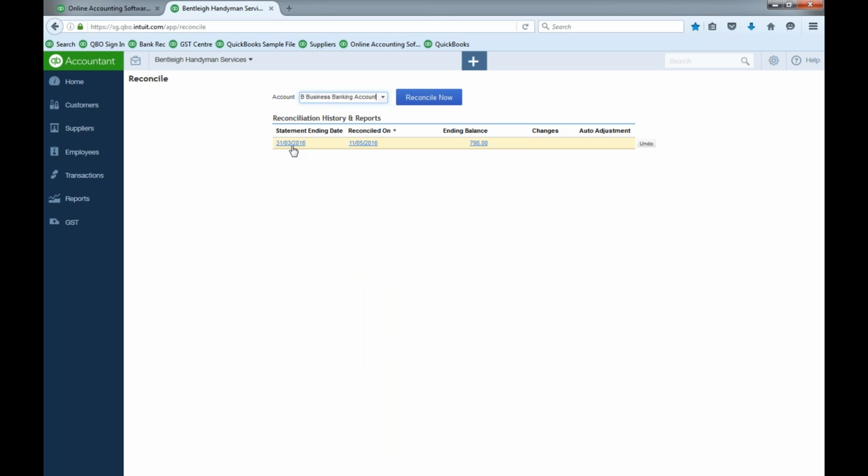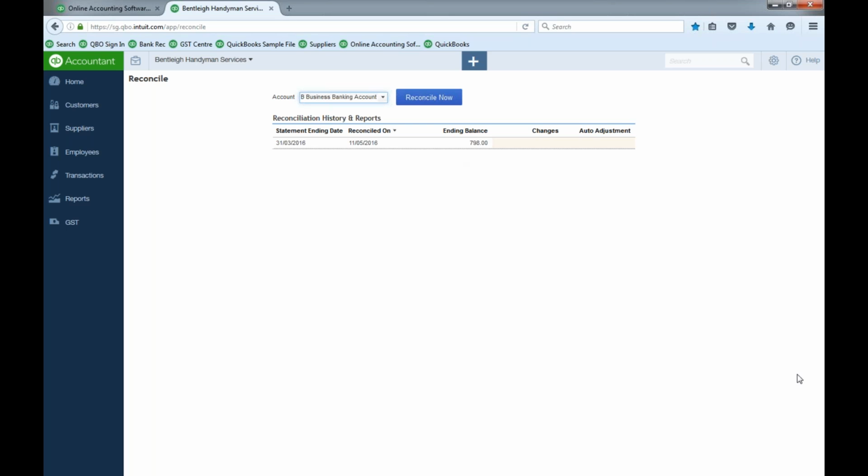last date of the financial year. Probably at the time that you're doing it, you may have already gone past another quarter. So you would just check in your list for the 30th of June, the statement ending date and the statement ending balance. Check on your bank statement. And then what I do with my bank statements is scan a copy, because the accountant will want a copy of the 30th of June bank statement to make sure that the bank statement matches the balance sheet in QuickBooks.